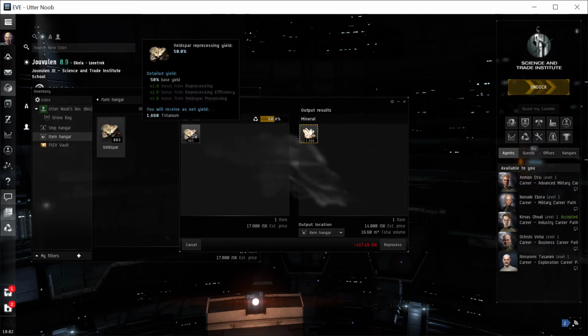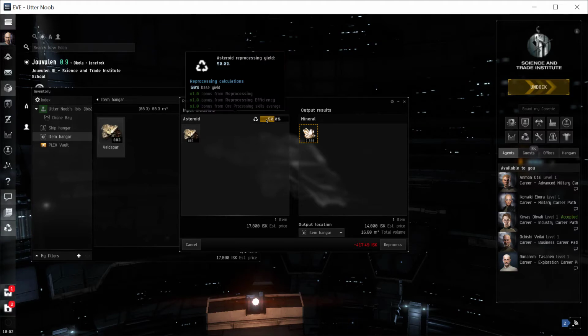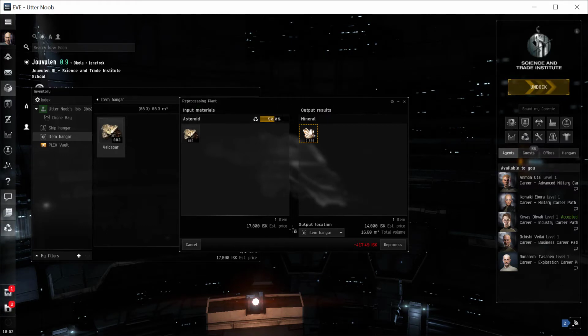Here it'll show me that if I reprocess these Veldspar, then we'll get the tritanium over here on the right. We'll get 1600 tritanium. And here it'll tell us what our yield is. Base yield is 50%, and as you skill up certain skills, you can improve the efficiency and get more tritanium out of it. So they're going to charge us a little bit, 400 ISK just to process it. I'm going to dump it in my hangar.